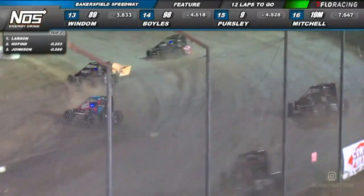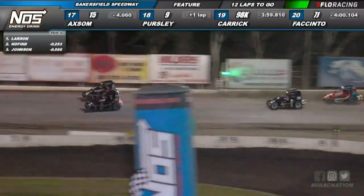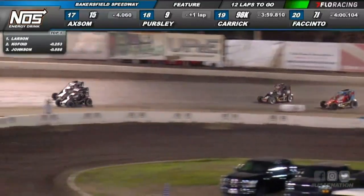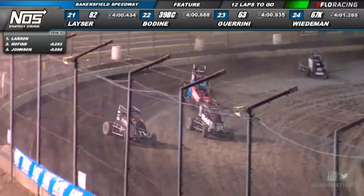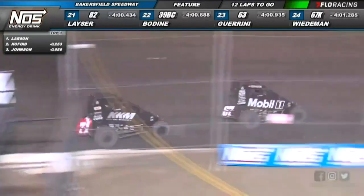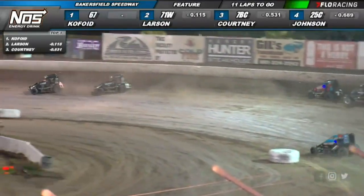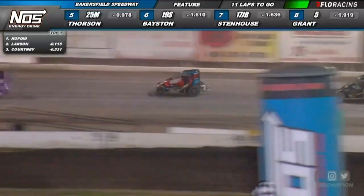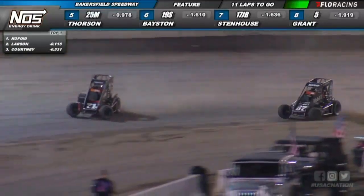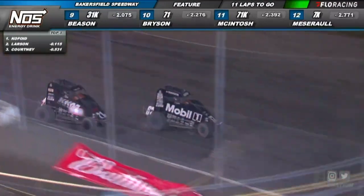Sunshine taking a peek to the inside of Chase Johnson for that third spot in turn number one, just as Buddy Cope Floyd throws the slider on his teammate. Kyle Larson down in turn number two trying to fight back to the inside, while Cope Floyd outside-in takes over the lead. Larson back to the inside one more time. Tyler Courtney bounces off the wall over in turn number one, and Johnson gets by — Thorson is there. Courtney working the high line in turns three and four, bounces off the wall.